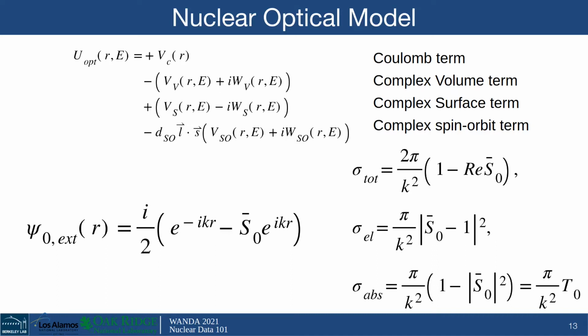The central assumption underlying the optical model is that the complicated interaction between an incident particle and a nucleus can be represented by a complex mean field potential, which divides the reaction flux into a component covering shape-elastic scattering and a component describing all competing non-elastic channels. Commonly, a semi-empirical optical model potential is used in modeling, comprised of a Coulomb term, a complex volume term, a complex surface term, and a complex spin-orbit coupling term.